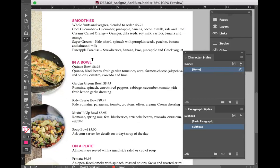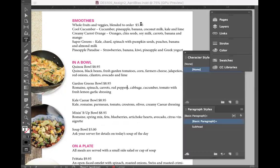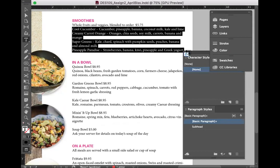All right, the next thing that I want to do, you're going to select what you want to change, okay? So you're not going to select all of the type. So the next point of order is, read through this because you want to make sure everything makes sense, and that your emphasis is on certain things. In this menu, they're talking about smoothies, and then they have what it is, whole fruits, veggies blended to order with the price, and then they have all of the description of the flavors, okay?